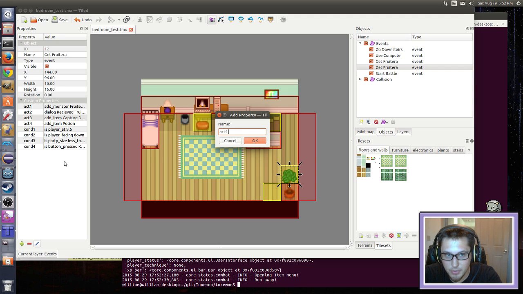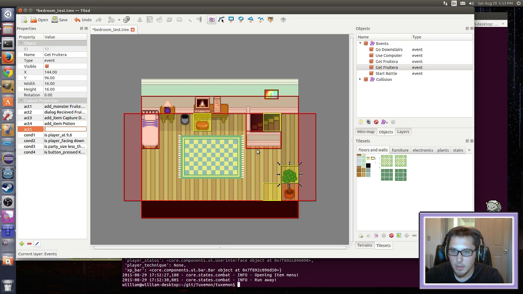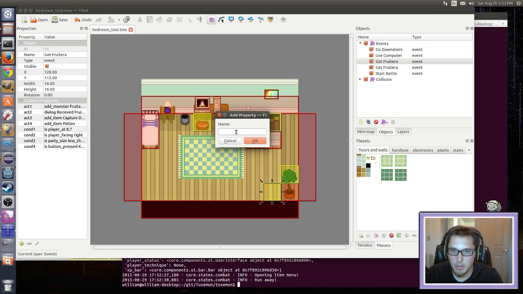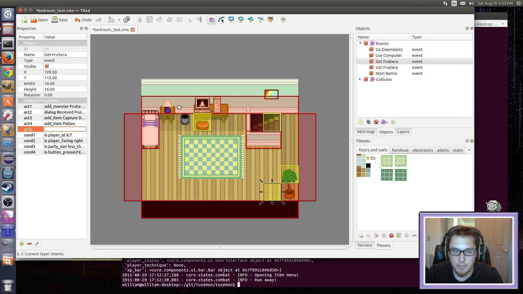So I'm going to create a new action, action 5, right? Because there's already 4 actions for this event. And we're going to just add item capture device. And then it'll be here too. Act 5.